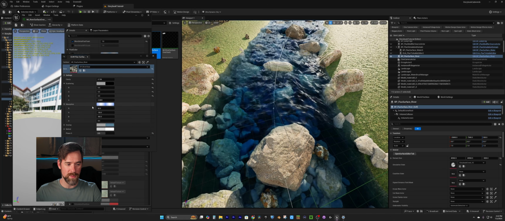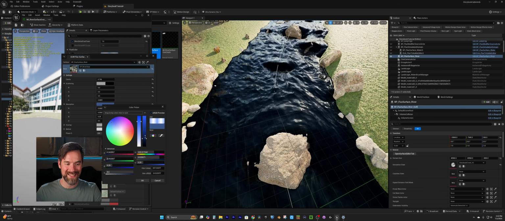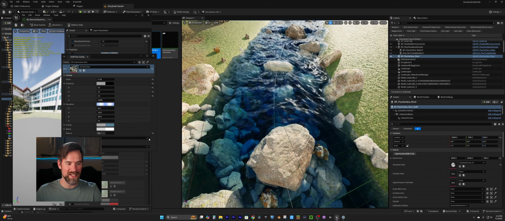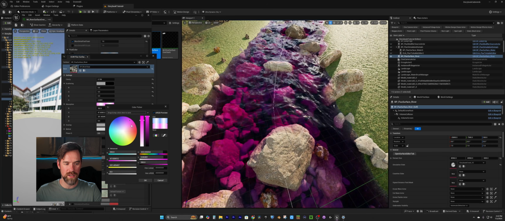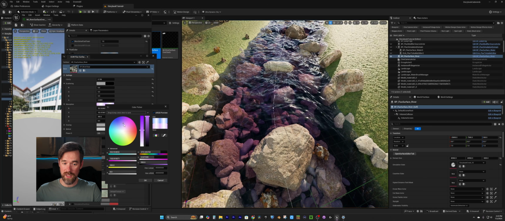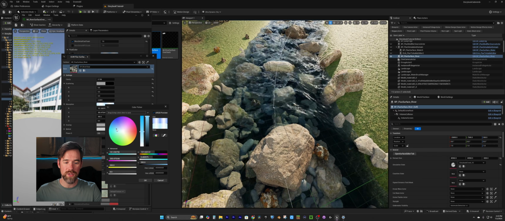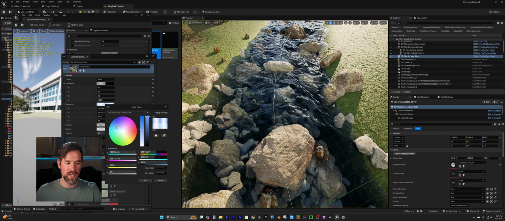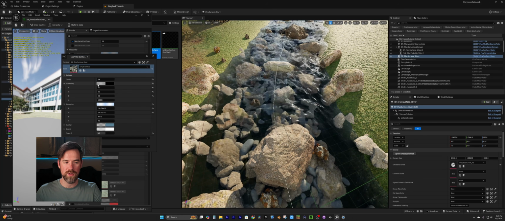So what we're going to do is take the absorption, we can click on this, and I made that really, really dark. Let's cancel that. If I change the color of this, you'll see I'm changing the color of the water. That's the absorption. Okay, effectively just changing the color of the water. So if you want it to be like a more natural type of river, it's probably going to be a little bit brown. If you want it to look more pure or something, you can go to like a blue. And then you can bring the clarity back up, and you can fine tune these things.